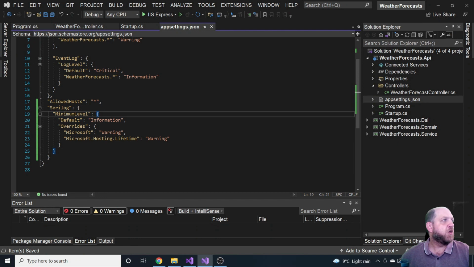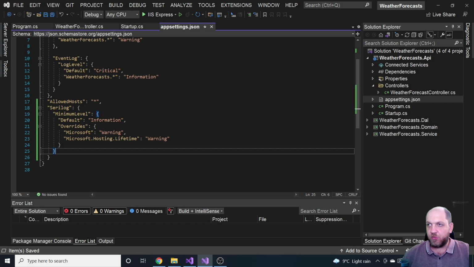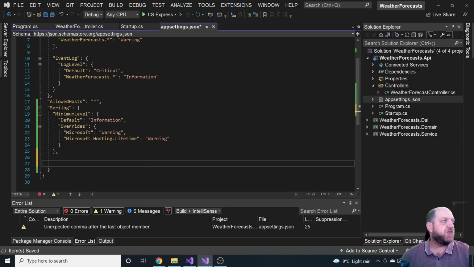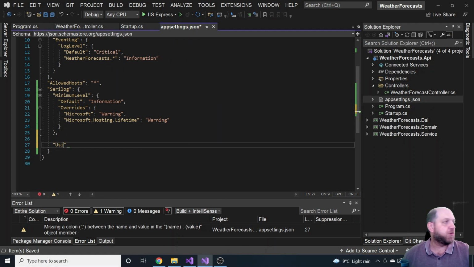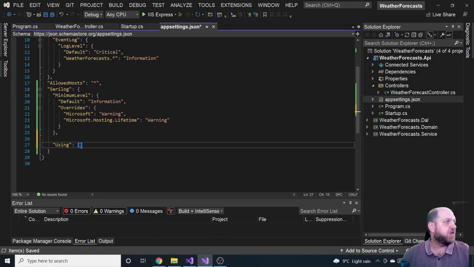Now, going one step further, we need to also specify to Serilog which things we actually want to use. And in order to do that, we have to specify a using property. Actually, this should be an array, so we would have here an array of strings. And here we need to specify the things that we want Serilog to use. And of course, these things we already have installed via the NuGet package manager.